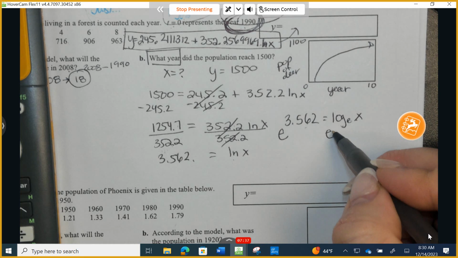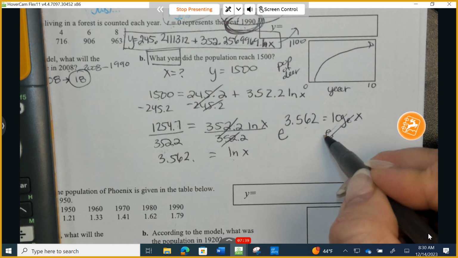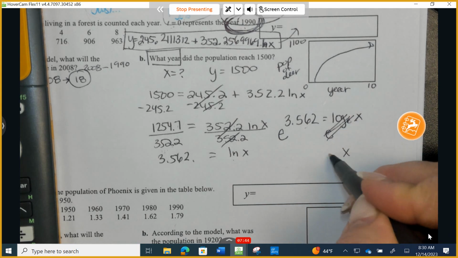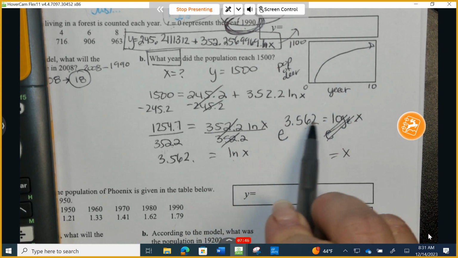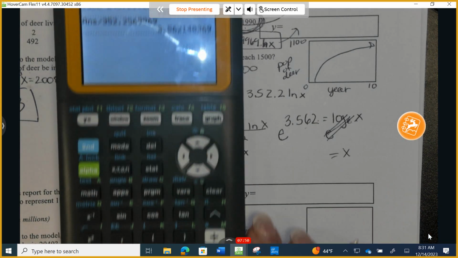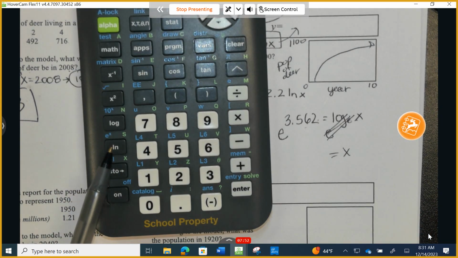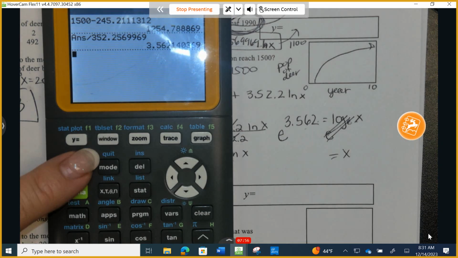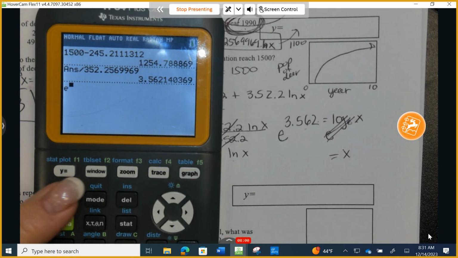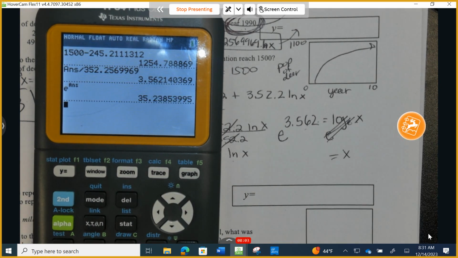And in doing so, on the right-hand side, we think canceling out, but really this is going to simplify to 1, and I bring down the x. So I'm going to take e to this exact number that I can find on my calculator. Now, how do you find the e function? It shares a button with ln, so I need to hit the blue key and then ln. So blue key and ln, and now I want this exact answer from before. I can do second answer, and this is what I have.